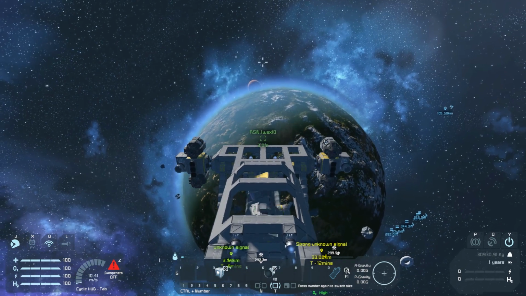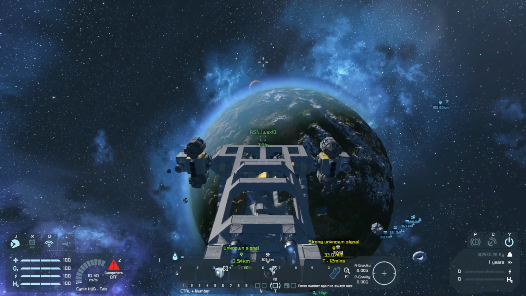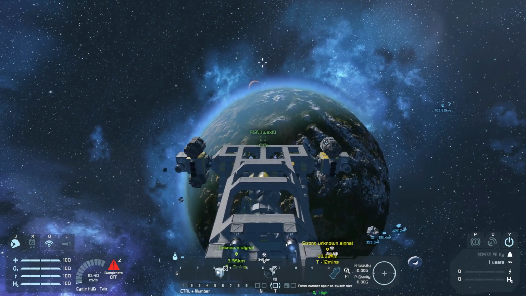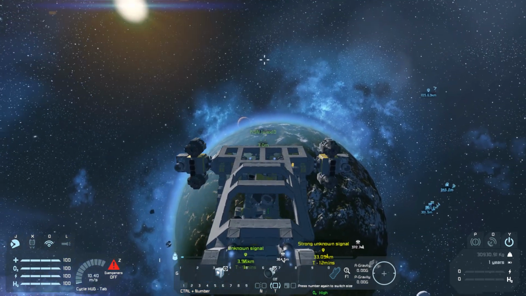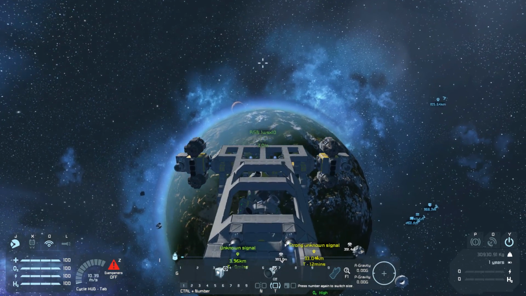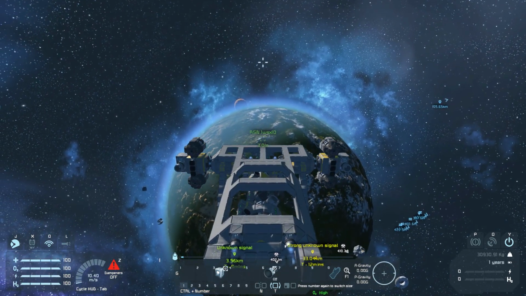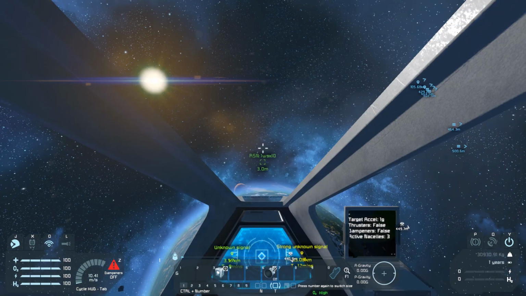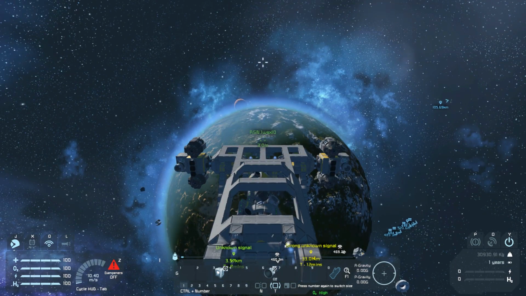The default mode is semi-obeying the main cockpit. So if there's no one in the main cockpit, then it will obey the other cockpits. If there is someone in the main cockpit, it will only obey the main cockpit. Okay. By the way, the thrusters are off. Oh yeah, press your jetpack button. There you go. Okay.